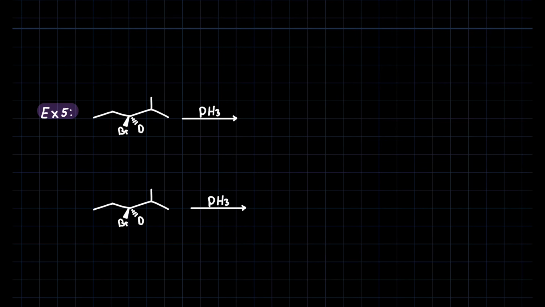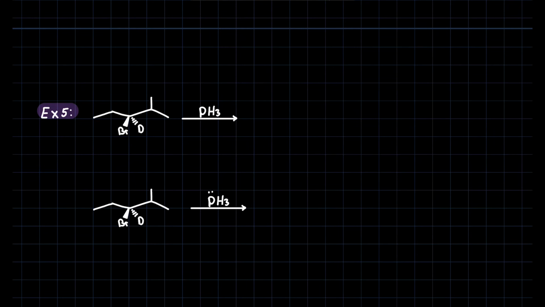Now earlier, when we had a hydroxide along with a secondary leaving group, we actually had an E2 reaction only because the hydroxide can act as both a strong base and a strong nucleophile. But in this example, phosphine only acts as a strong nucleophile. Now, pro tip, the reason that we have strong nucleophiles only, as opposed to strong nucleophiles and strong bases, is because strong nucleophiles usually have a factor of stability such as size or resonance or something along those lines. And in this case, the factor of stability is that phosphorus is a really large atom, so it's a lot more polarizable in terms of the lone pairs.